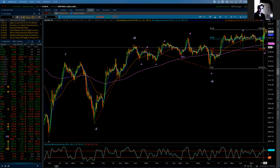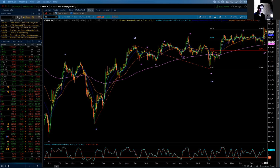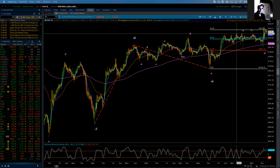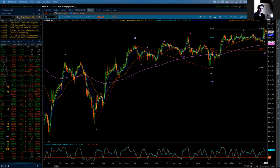If you remember what I talked about last night, if the market intended to move higher, it needed to do it in a launch type of atmosphere and basically start to move to that next Fibonacci resistance level at 4,242. And that's exactly what the market did. Got right up there, exceeded it, sold off in stellar fashion. Because I said if it gets up to that level, I would expect it to come off. At that time, I was looking for a wave 2 correction. And as it ends up, that's exactly what it was.